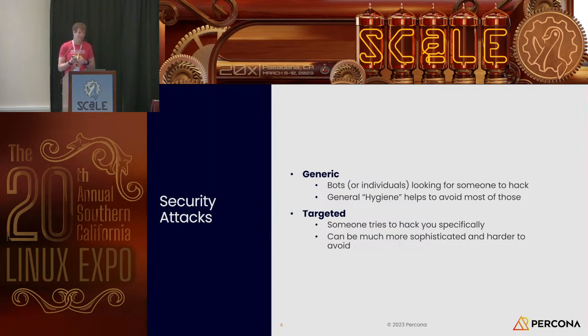The other is, of course, targeted security attacks. There may be hackers who are looking to target you specifically, your company specifically, and that often becomes much more sophisticated and harder to deal with. In certain cases, you may be dealing with insiders and much more social interactions.